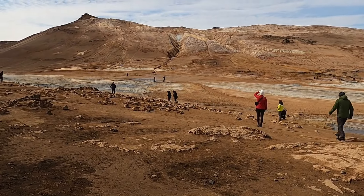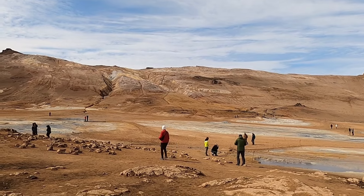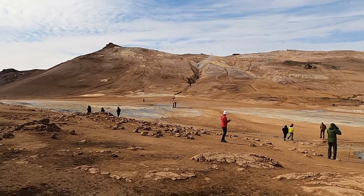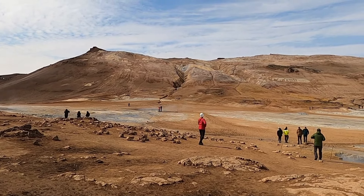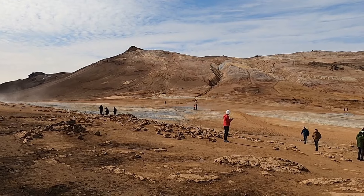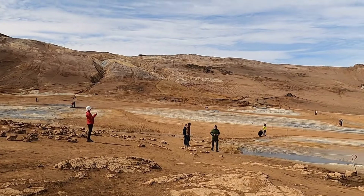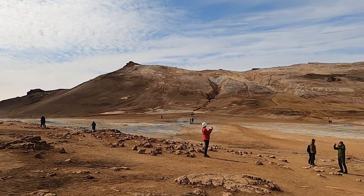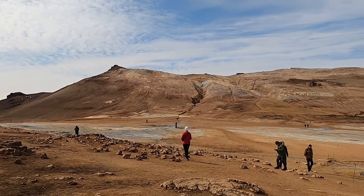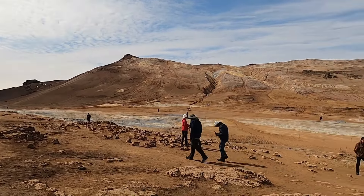You can see this hillside is just completely stark, denuded of some of the moss and other vegetation that typifies the Icelandic landscape. That's because of this intense geothermal area. It doesn't come across in the video, but the smell of hydrogen sulfide is very strong. The magma bodies below are heating up the groundwater, and some of the volcanic gases are coming up with that groundwater as it gets hotter and rises to the surface. You end up with these highly sulfuric and acidic gases that come out of the ground and make the landscape completely uninhabitable for plants — it's just a completely toxic situation for any life that might grow here.